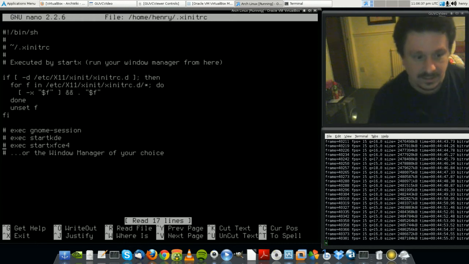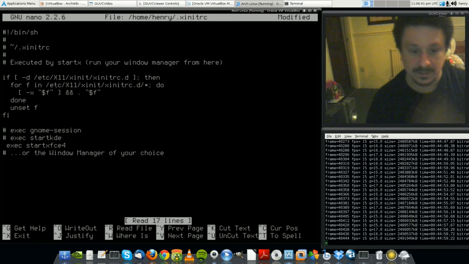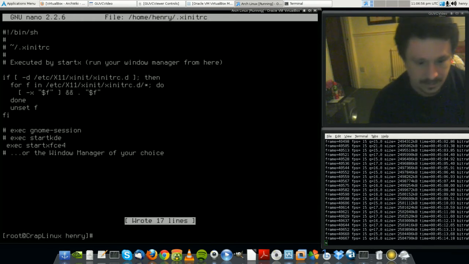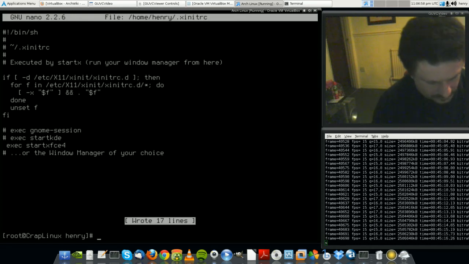If you've got KDE, you'll uncomment this one, and since we've got XFCE 4, we'll uncomment this one, and that one is window manager of your choice, which hell if I know what it means. It probably means like another desktop manager or something like that, like I don't know, X Windows. I don't know if that's part of these now or it's something different. Anyway, press Control X, Y, enter, and that's that bit done.